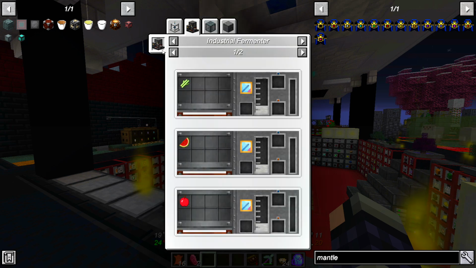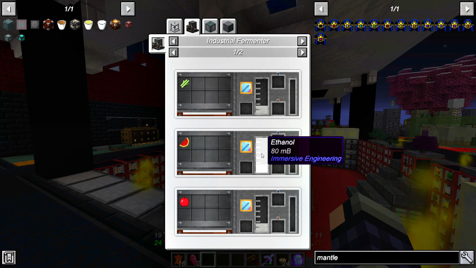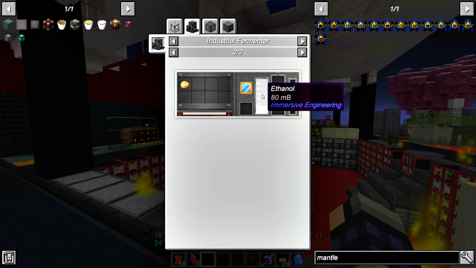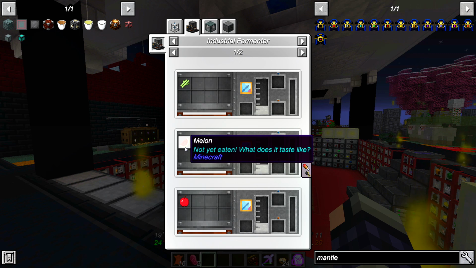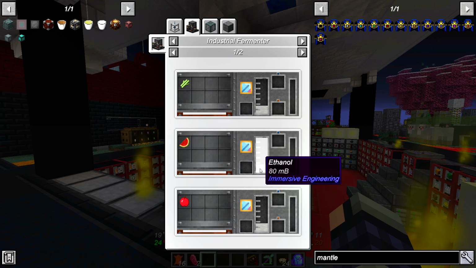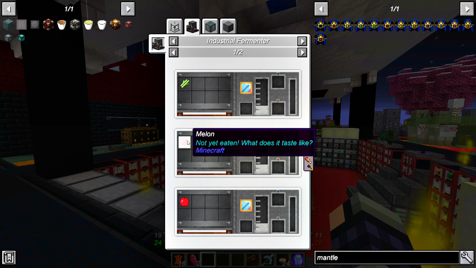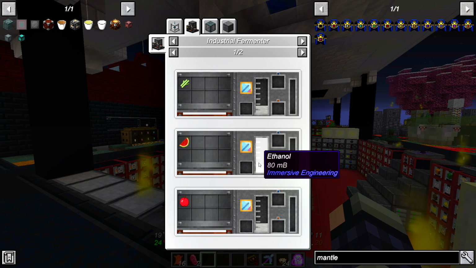Now, what does this thing do? It's an industrial fermenter. You put some food in there, some organic stuff, and it makes ethanol. Not much. 80 millibuckets? Of course it had to be a weird number. Any of this. We have a bunch of melons, so that shouldn't be a big deal. So 1 is 80. 10 is 800. That's still not a bucket. If you put 100 in here, we get 8 buckets. That's what I'm seeing here.